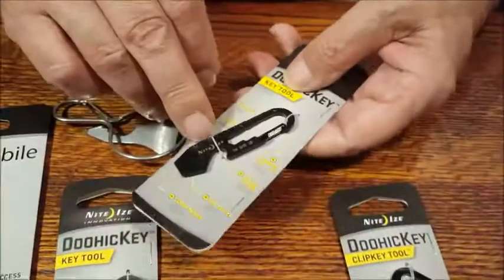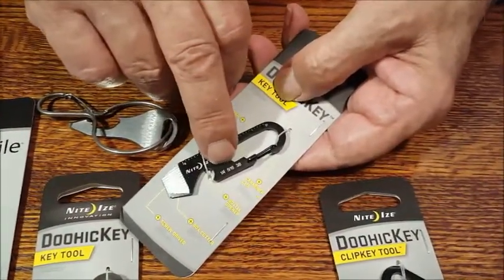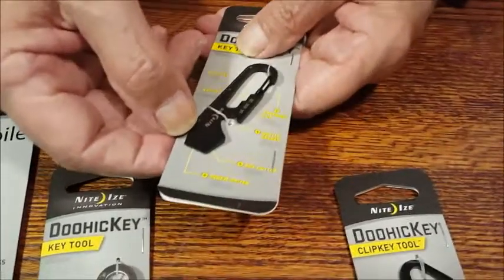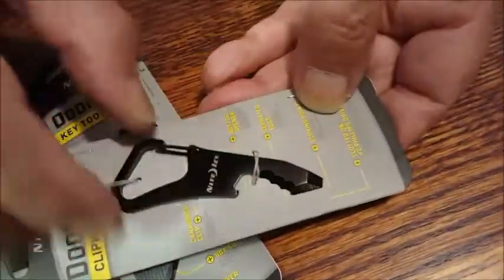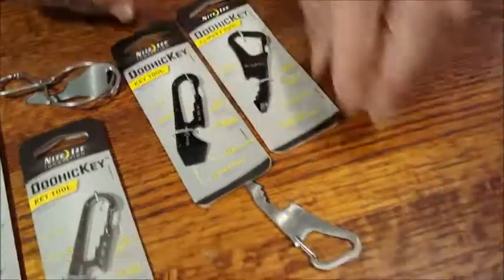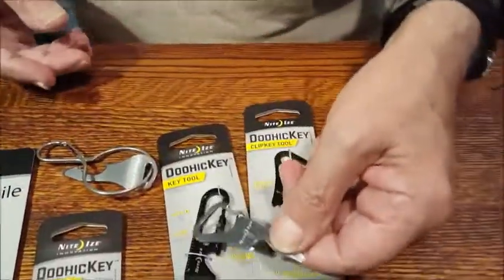There's the clip there. This one has a little ruler, this one has a bottle opener, and these are little box wrenches in three different sizes. There's a little screwdriver down at the end. Then there's a different version with a cutting edge for plastic — it also goes on your keychain and has a screwdriver. These guys are great fun, they come in black and stainless, and they're about five bucks each.